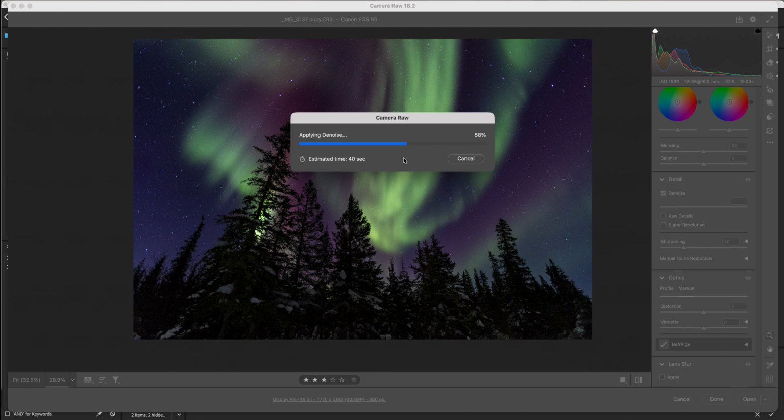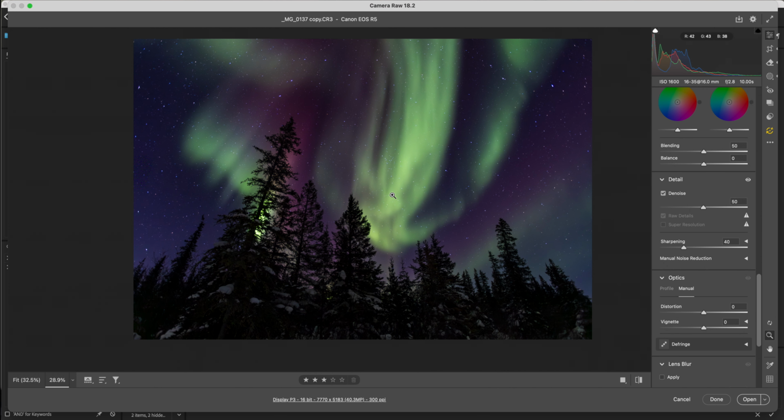It's doing a lot of stuff in the background. It's working hard for us, so just be patient. We're denoising, and then what we're going to do after this is zoom back in and see the sort of lack of noise, and then check the sharpness a little bit around the trees, because we can go back in there and add some texture if we want to the foreground. 85, 86, 88, 89, 90.